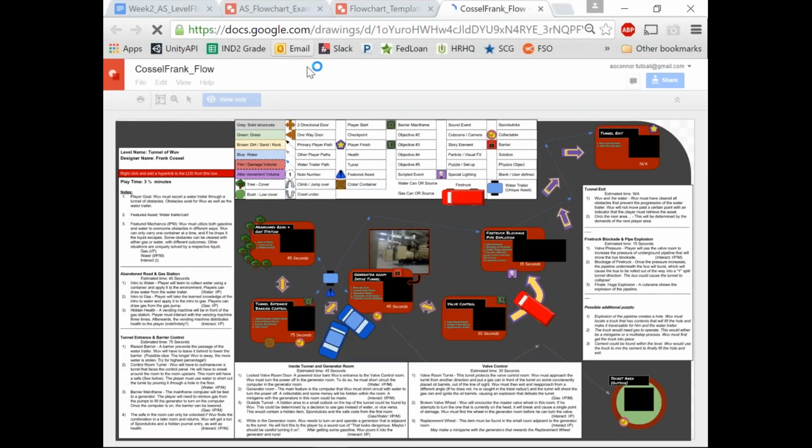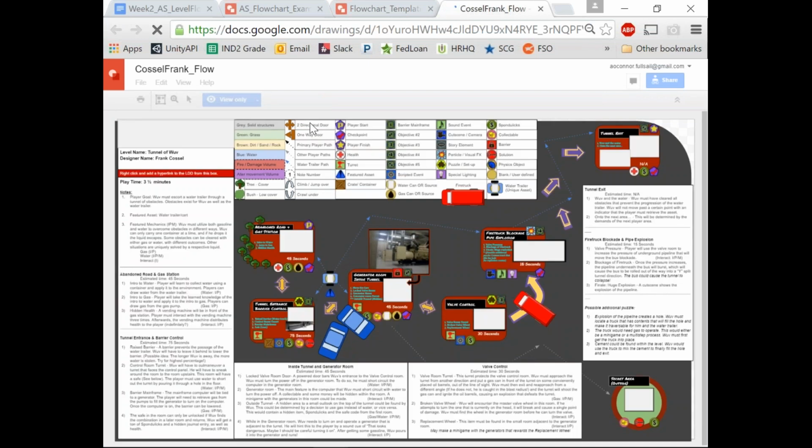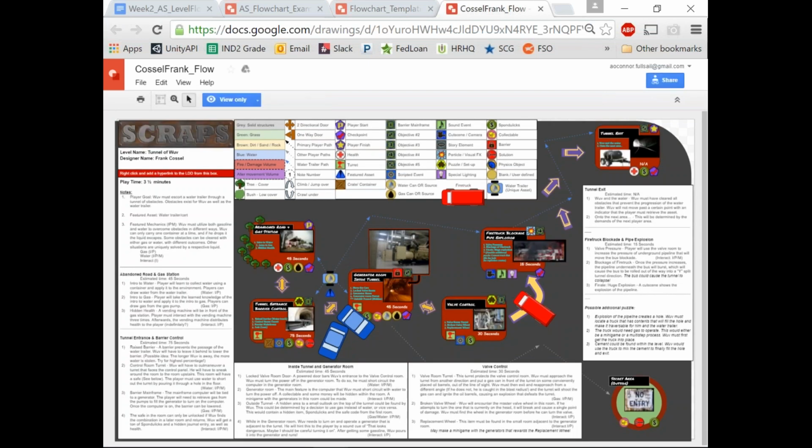And I can show you their video if you'd like to take a look at it from their gold submission. But this was his map, or his flow chart here. And you can see there's a lot of text along the sides here, a lot of detailed information. Again, this isn't work that's just going to get thrown away, because these notes will be basically copy and paste from your flow chart into your map. There may be some things you refine, some things you add.